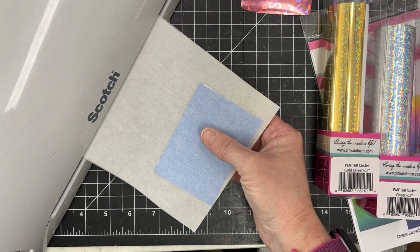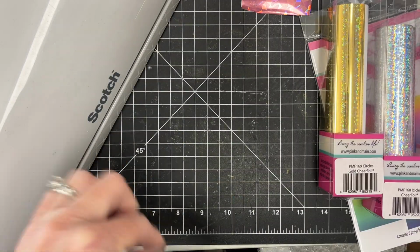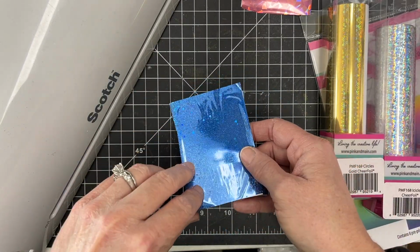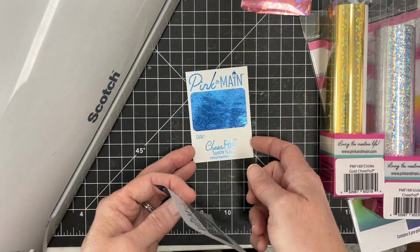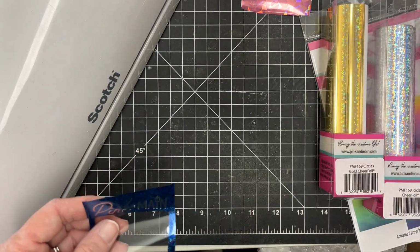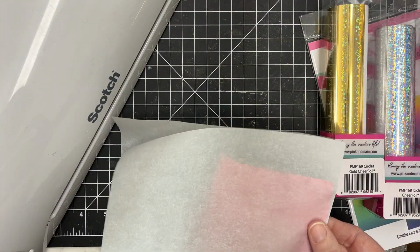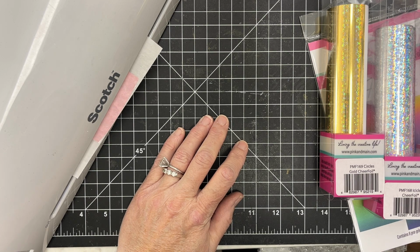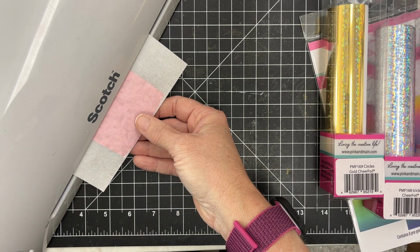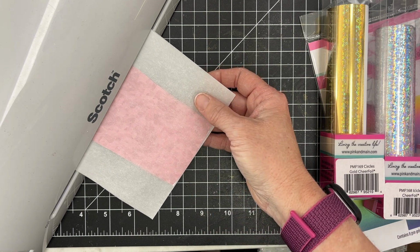I had a couple of these left. I'm almost out of these. I'll need to order some more because I used them for my other foil that I had. And you can see it makes this really cool swatch. I'm going to punch a hole and put them on a ring, I think, at some point when I get to it. That way I can know which foil color I want to use on my toner products. So just a lot of fun to be had with these. I'm just taking a second to show you how that works.